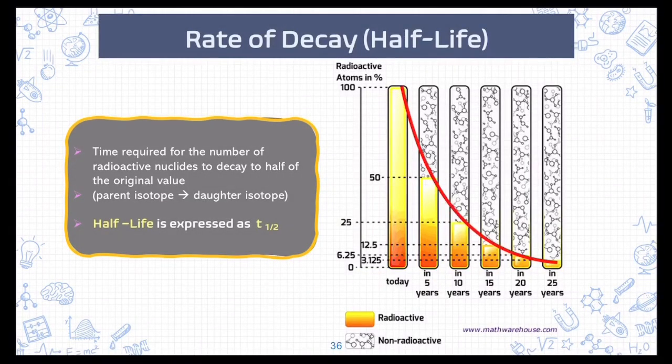Let's take a look at this graph depicting half-life. You'll notice that on the y-axis, we have the amount of radioactive items in percent form. Oftentimes you'll see the amount represented as a percent, but understand that sometimes you might see it represented as a decimal. So 100% divided by 100 is simply 1. You might just see a 1 at the top representing the whole or the entire sample.